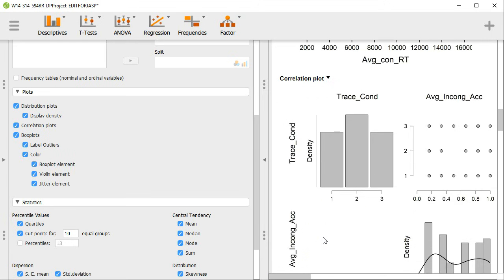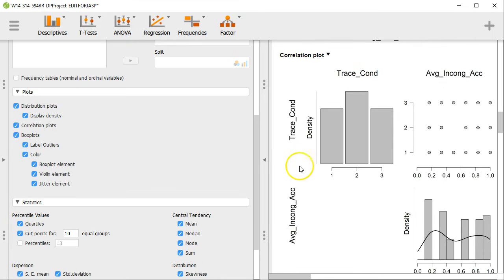But what the correlation plot does in JASP is it will display it like a correlation table. So we have trace condition by trace condition, and so it essentially puts the distribution plot in the diagonal. So in a correlation plot, trace condition by trace condition would be 1. There would be a nice big fat 1 here. It just puts the density curve in there.